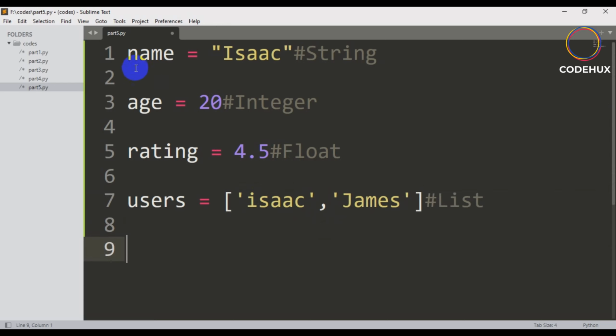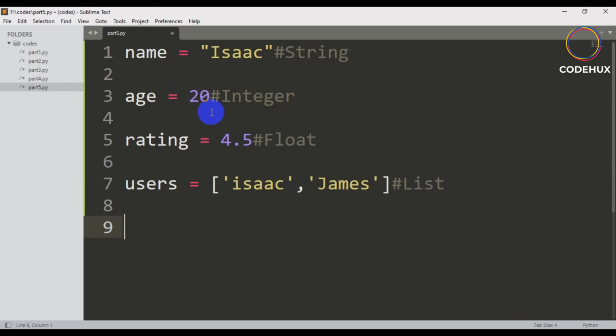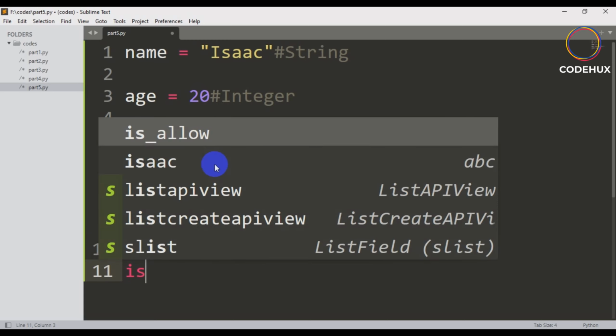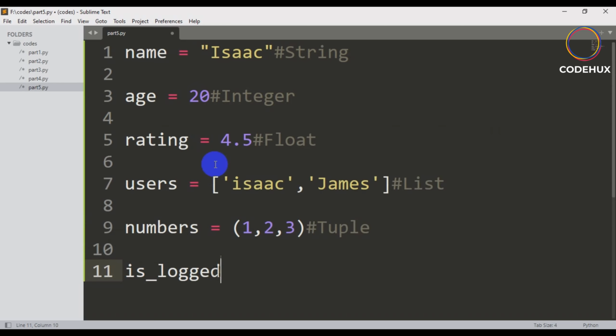Now I will still come over them again, but I'm just giving us a brief overview of these data types. If we say numbers equals to 1, 2, 3, this is called a tuple. If we say is_login equals to true, this is called a boolean.